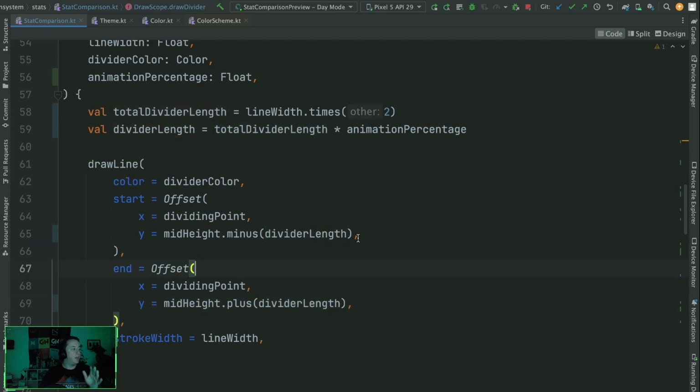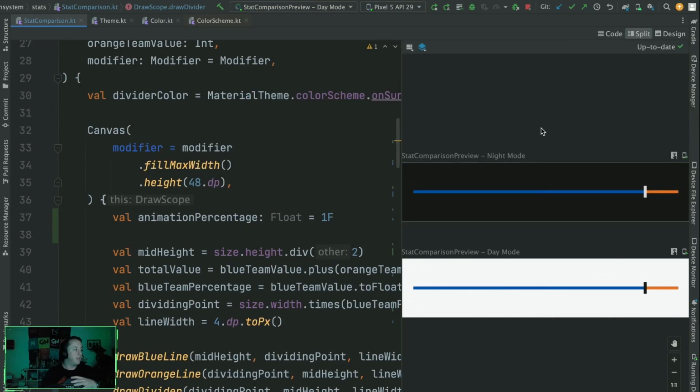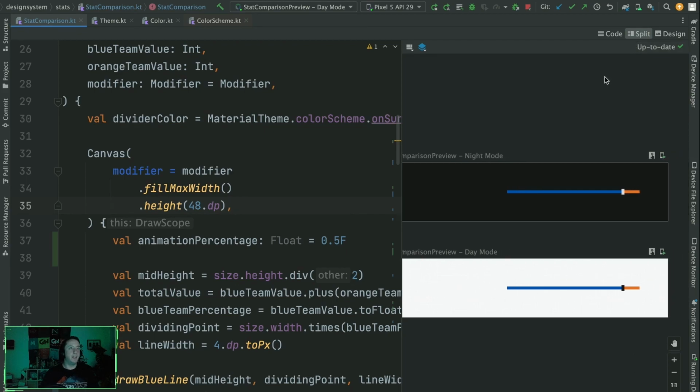So here's a quick way we can test that I'm not talking out of my ass here. Let's go back to our split. Let's rebuild, and this should look normal, which it appears to have done. So another quick way we can test is let's change this to 0.5, and now we can see it shrunk, right? This is what it would look like halfway through the animation. So I can just test by manually tweaking it.